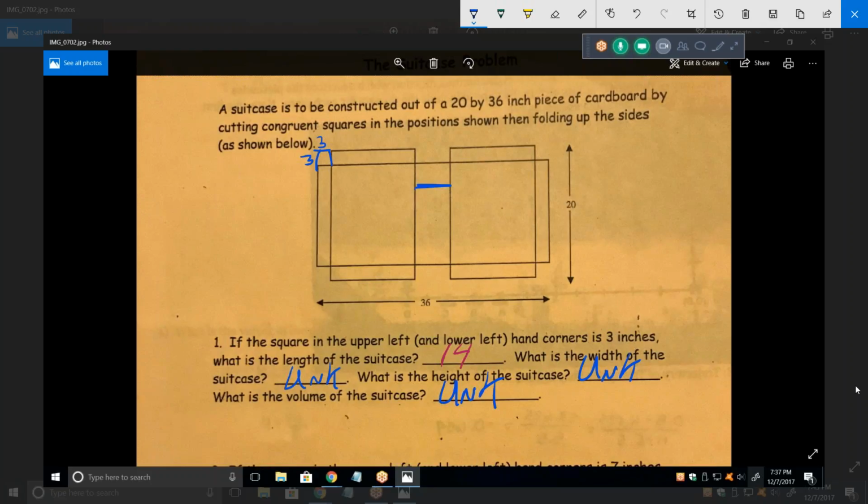But the fact is that I can cut 4 3-inch squares out of this suitcase, and depending on where that line is, determines my width. And I can make that line wherever I want. I can make it over here and make a really wide suitcase. Still have the same length suitcase, but I can make a wider suitcase. And in order to make this suitcase, I'm going to have to cut out something from right there. And they don't tell you how big that cutout is. So I'm puzzled by this.